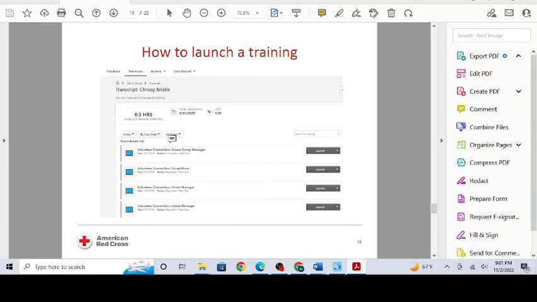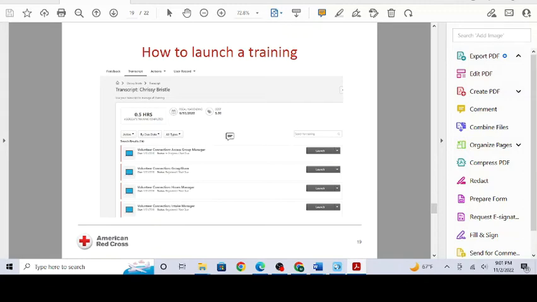Essentially, you can click on the course, or you can click on, I sometimes pronounce this as lunch, but essentially you can launch your course. I guess if you want to have lunch at the same time you're taking your course, you can do that as well. But that's the whole beauty of having these courses online: you can take them anywhere you want, at any time you want. If you want to take it at 3 o'clock in the afternoon, you can do that. Or if you want to take it at 3 o'clock in the morning, you can do that. Any place where you can get access to the internet.